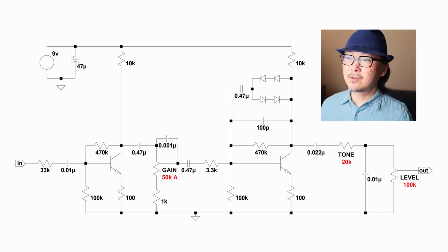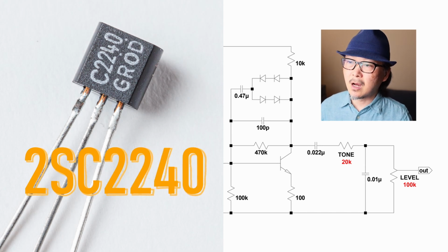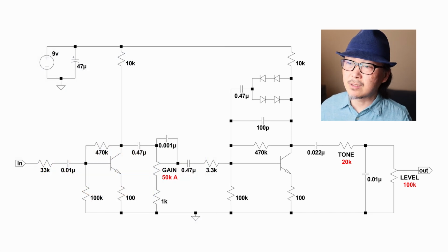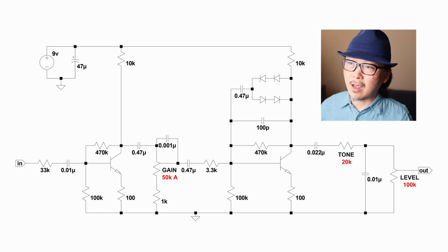The transistors that I used for my build were two 2SC2240s. These are Japanese transistors that were made by Toshiba, and they're very classic, readily available transistors, right along with the 2SC1815, which is probably the most common BJT in Japanese electronics. Although I think they are no longer in production, so they are getting hard to find brand new, but you can still find these pretty cheap within Japan.